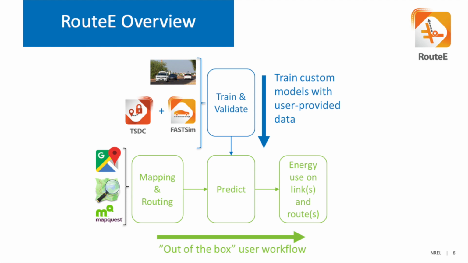So we combine all of that into a model that allows us, in an area where we don't already have good drive cycle data, to predict or estimate the energy that's going to be consumed on a given trip or segment. If you want to know more about the TSDC, ask me. If you want to know more about FastSim, ask Matt, not me.